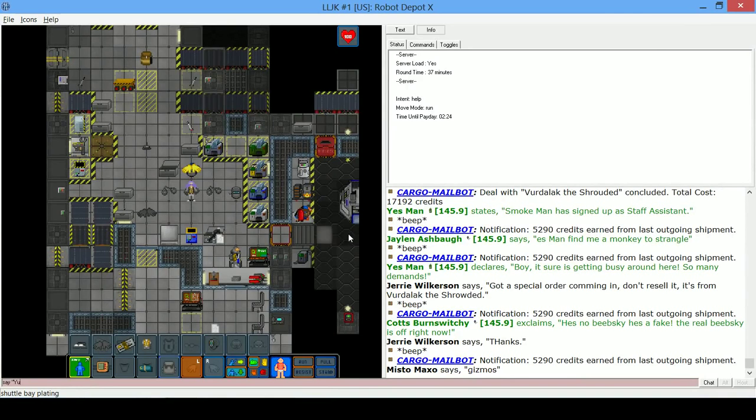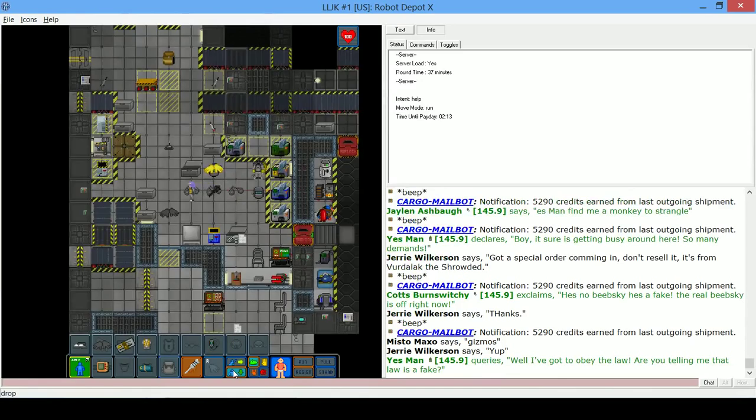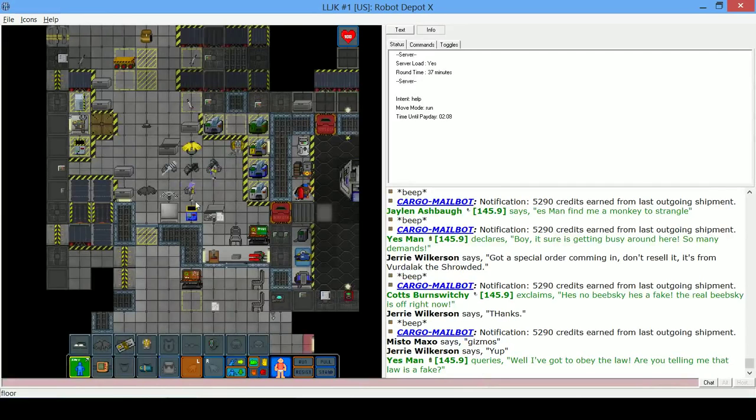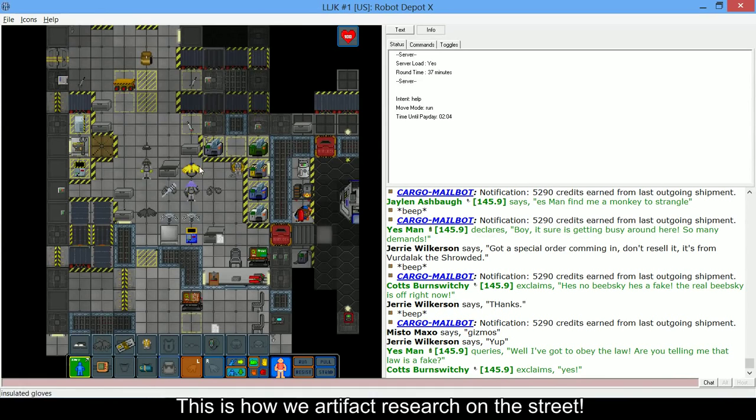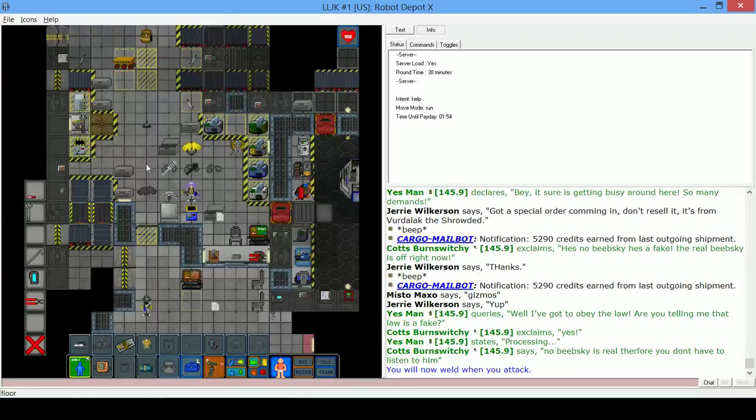So, artifact research. I have explained this in another video, but there's a ghetto way to do it. Just lay all these out and grab a toolbox. Grab the welder. And just smack them all with the welder.